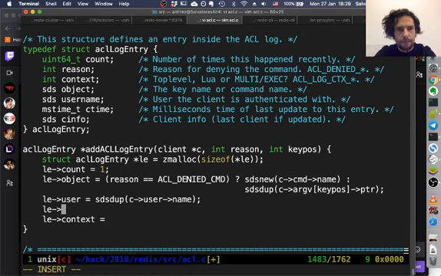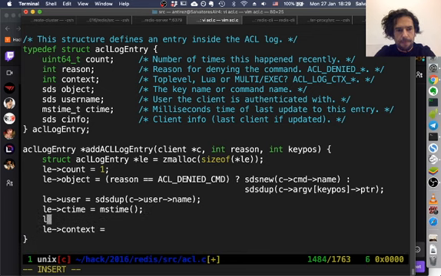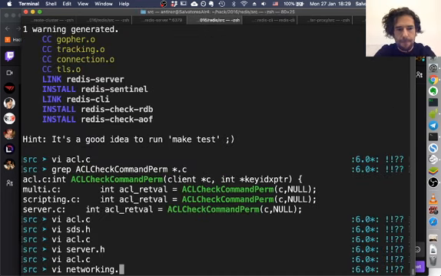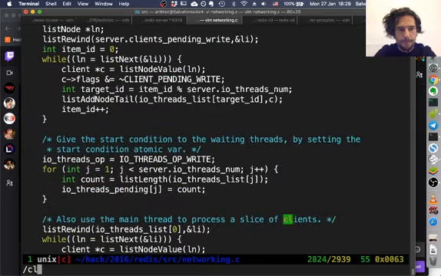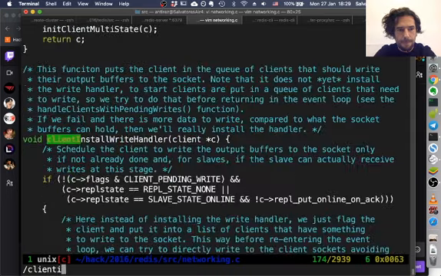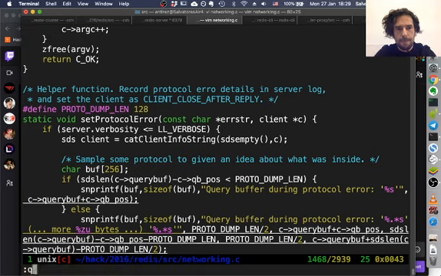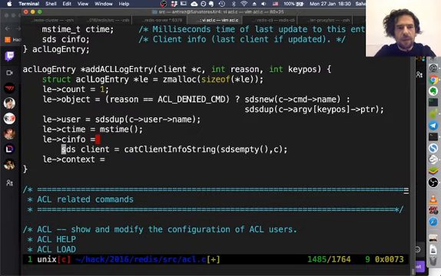And we want the time and the client info. Okay, the client info, we can obtain the client info like that.